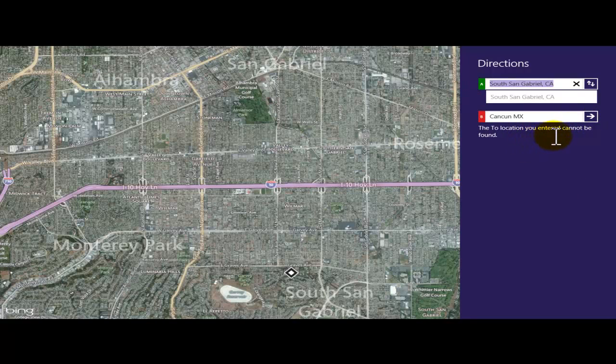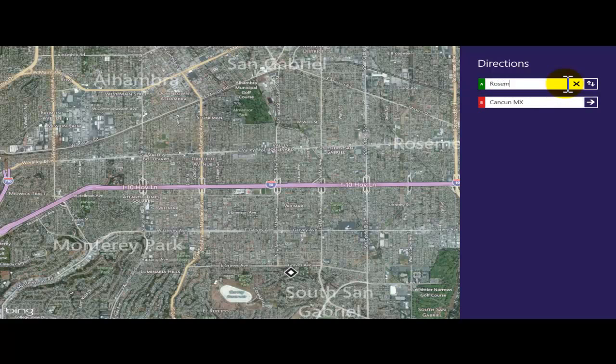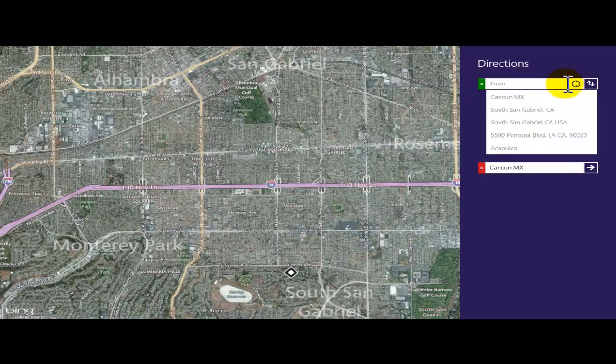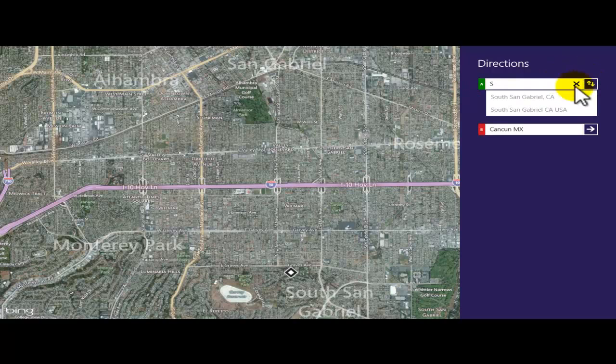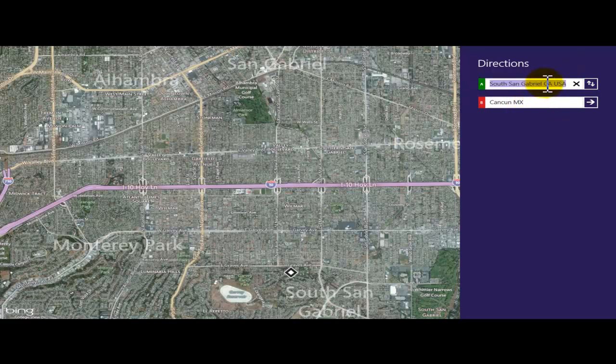Okay, the location you enter cannot be found. Okay, let me see one more time. Let me go ahead and type in Rosemead, California. No, let's do this. South. Let me go ahead and add the zip code.